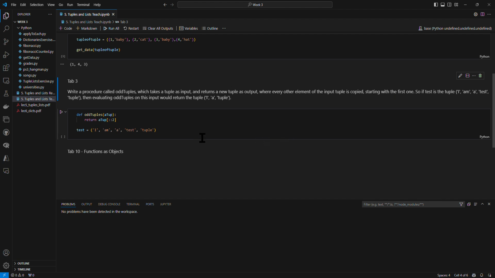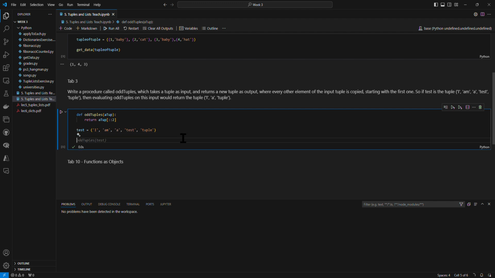Let's see how it works. We have assigned that test tuple into a test variable, and let's run this and see how it works. Okay, it works. Now I will apply rtuples on the test tuple and see what result it would give us.